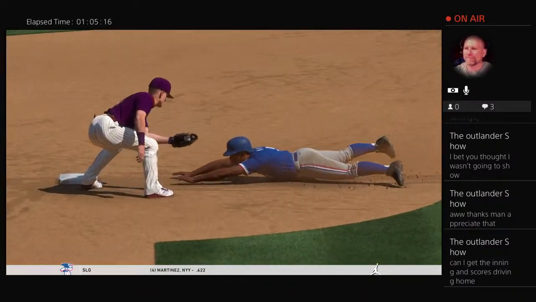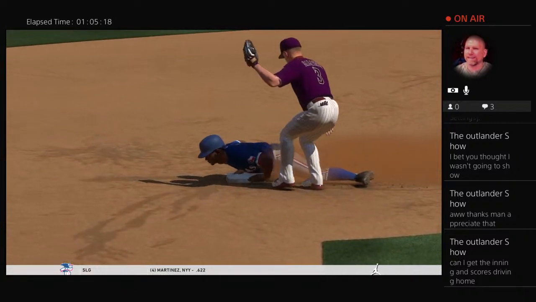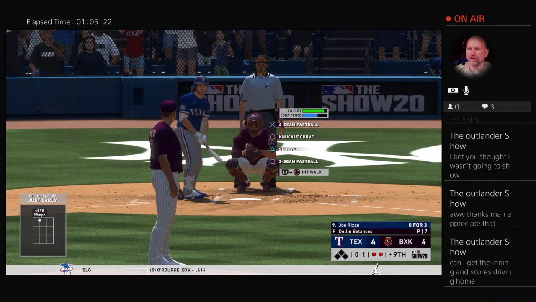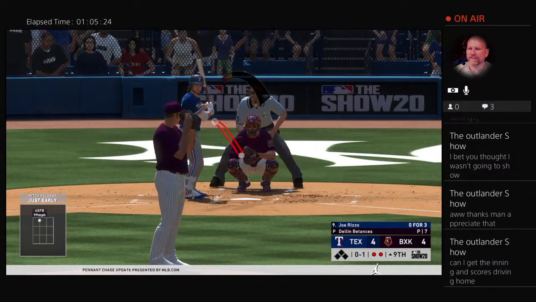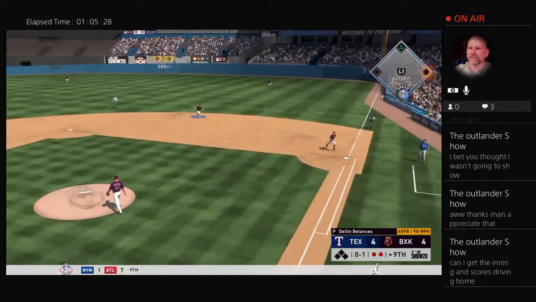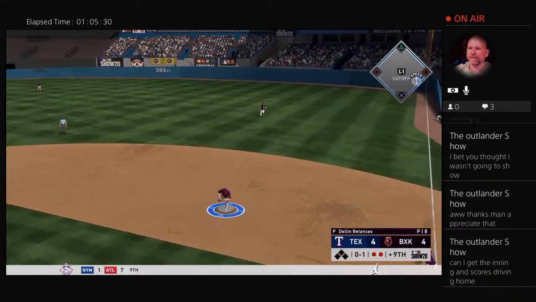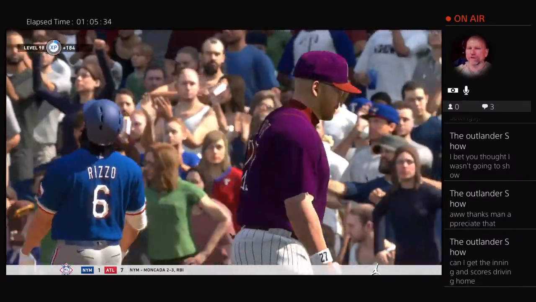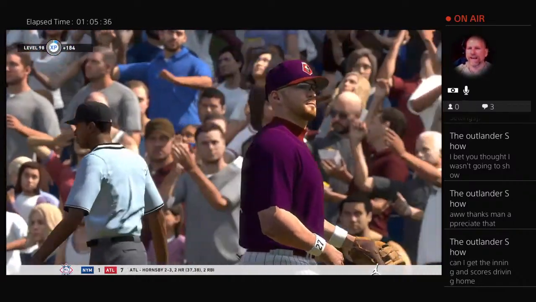So the bases are empty with 2 outs. Nice tag by Salazar on the money. So what was looking like a scary inning suddenly is 2 outs and nobody on base. And it's a slow roller to second. Ramos takes care of it. Side is retired. So we'll go to the bottom of the 9th, tied at 4.